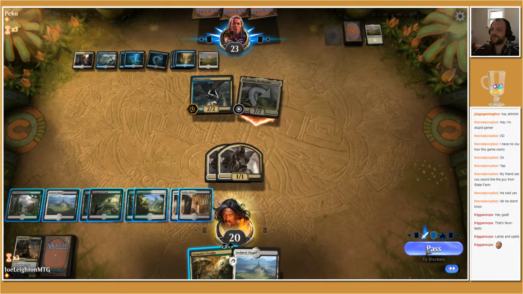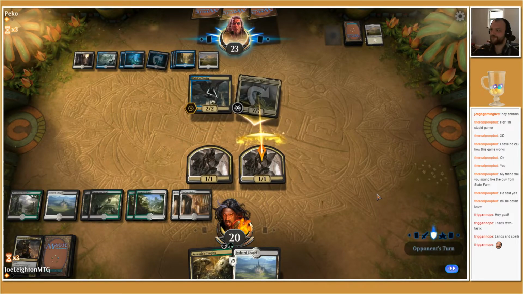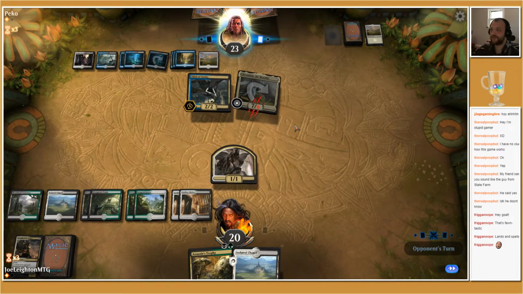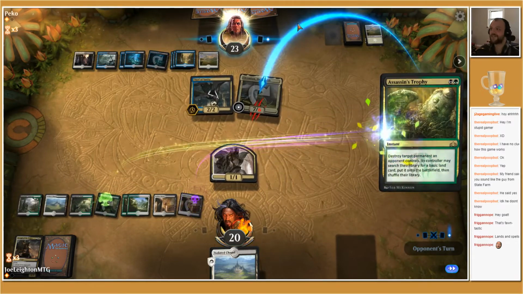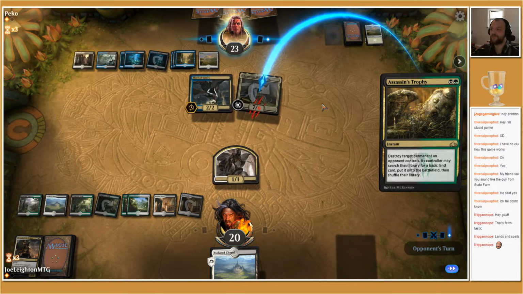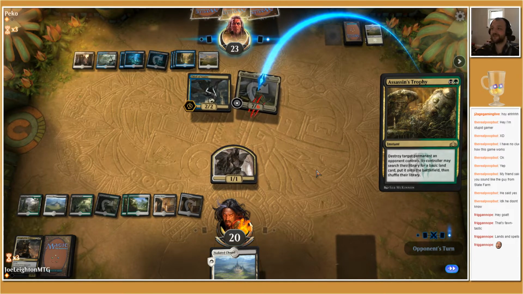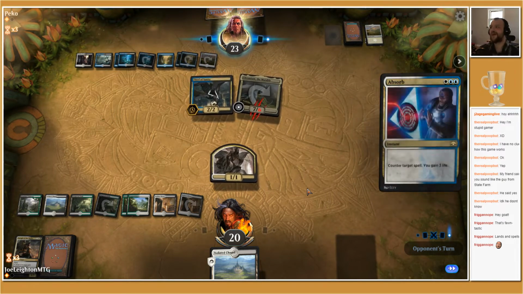Okay, so this is what I'm gonna do. I'm gonna block Chromium with 1 dude. And now Chromium has a damage on him, so when I go to Assassin's Trophy it, if he discards a card to make it a 1/1 and hexproof, it already has the 1 damage, making it have 0 toughness, and it will die. So if my opponent is smart, he'll let this resolve, or they have the counter.